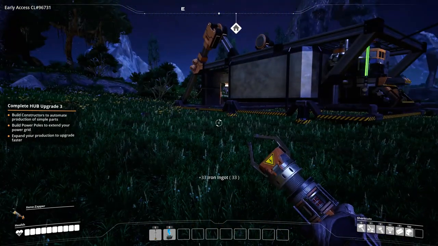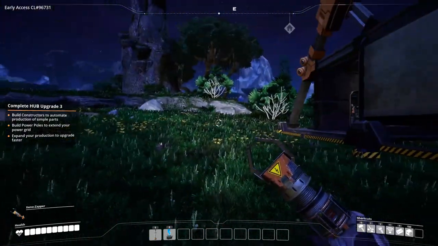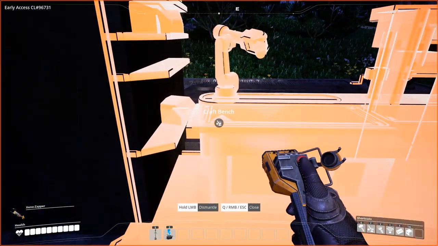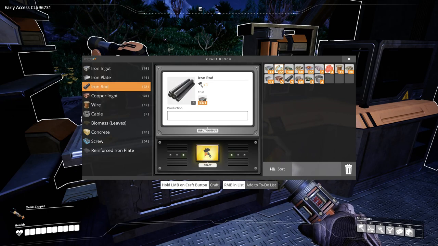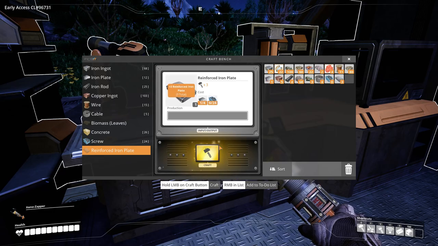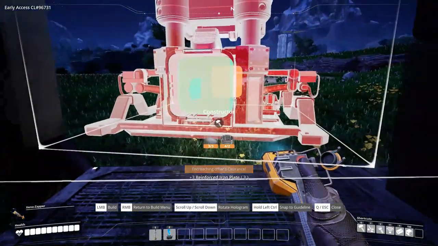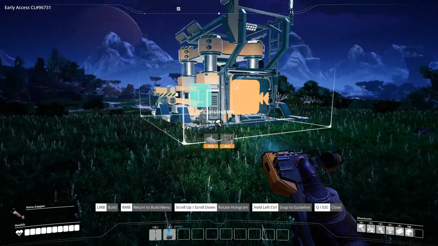Alright, now did I have a light? I think I did. I did. It was V. For some reason. No, not F. God damn it. Alright, go ahead and make a few more rods, because I gotta make more screws. Well, I don't know how many I needed. Apparently that many. And 3 reinforced plates. So now we can go ahead and make a constructor. Now, where am I going to put this thing?